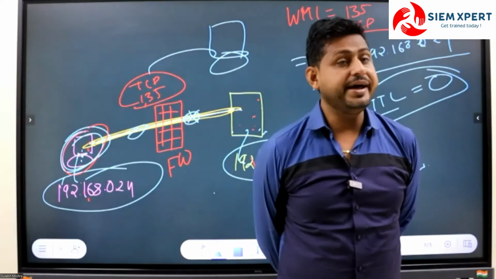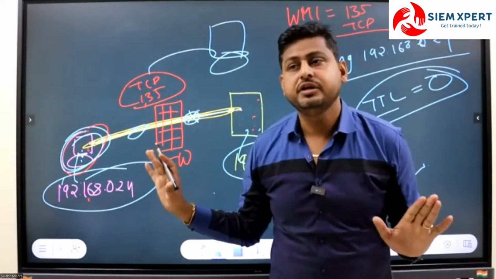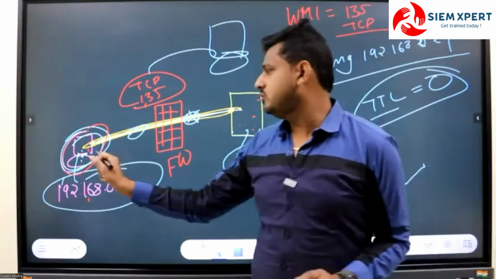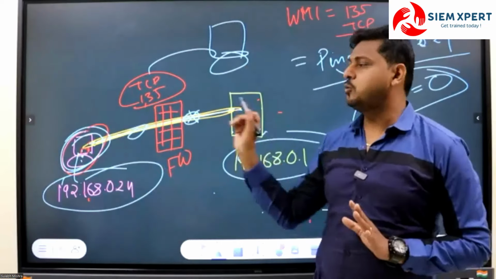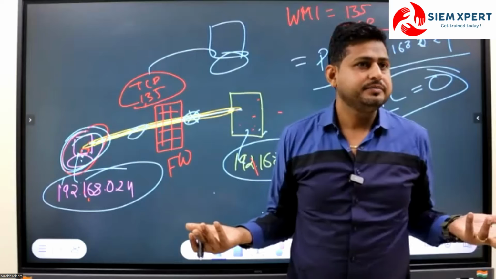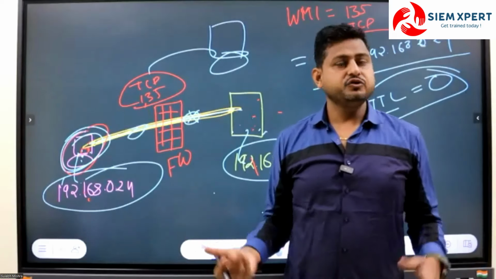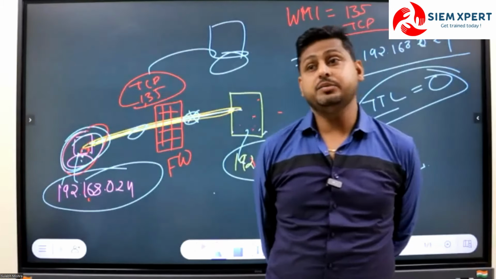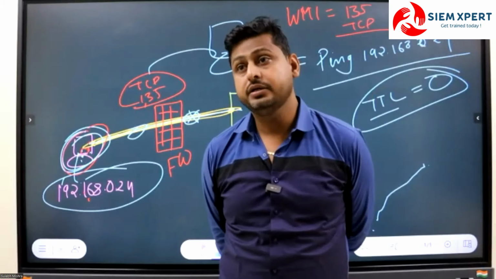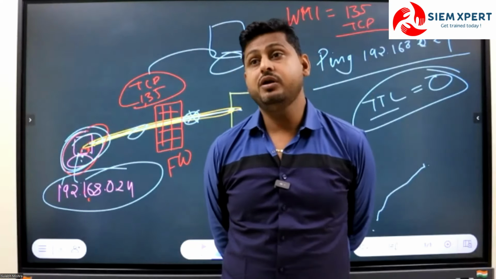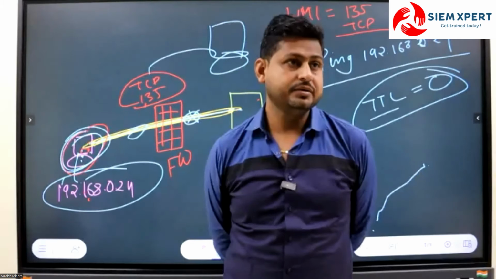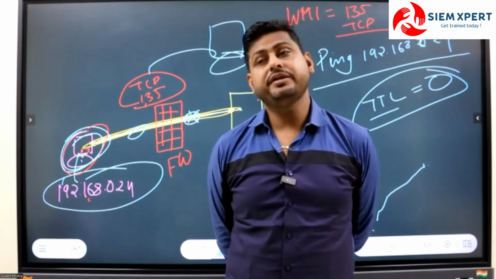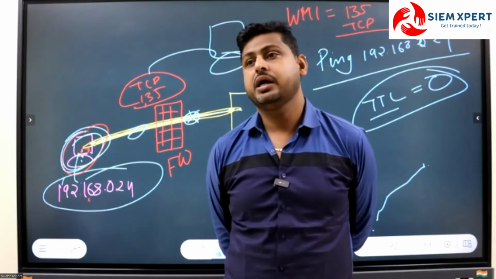If there is no firewall, the port is already allowed. Generally, in a company there is no host firewall enabled, which means all ports are open in between. Understand? So we have to ensure that WMI port number TCP 135 should be opened if there is a firewall in between. How will we check whether the firewall is blocking the port number or not?